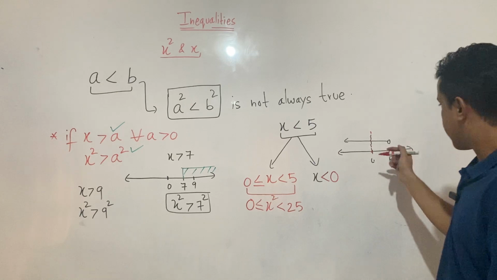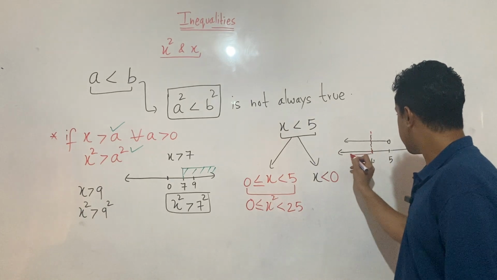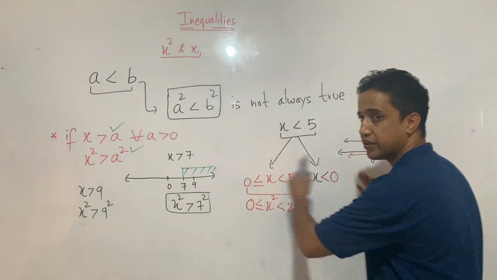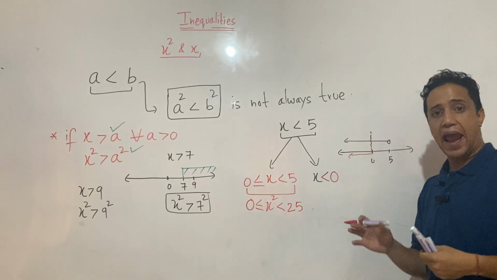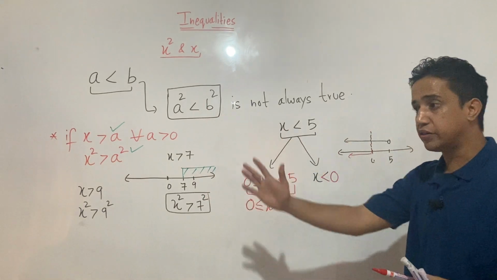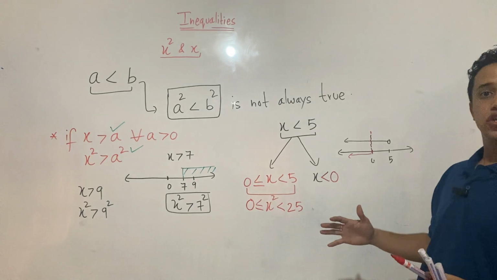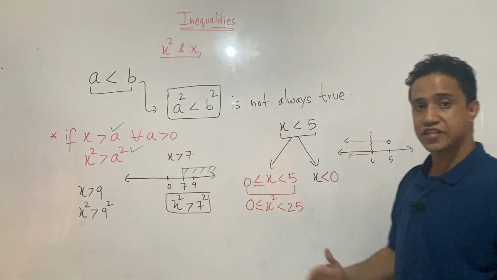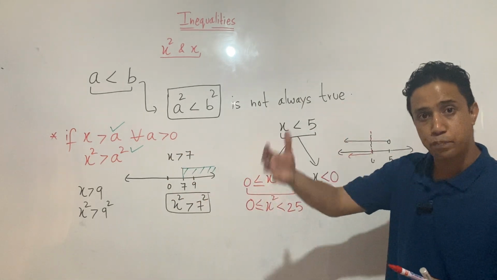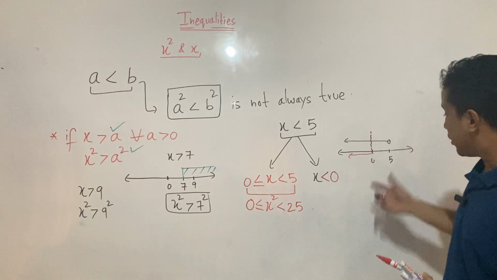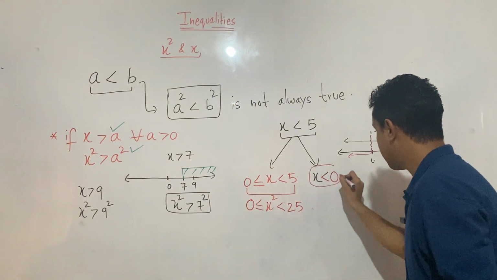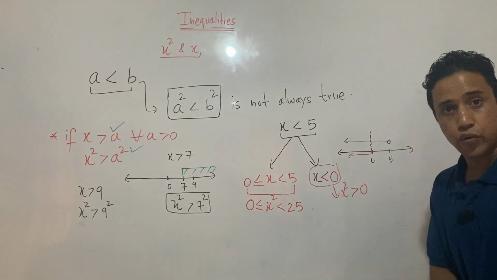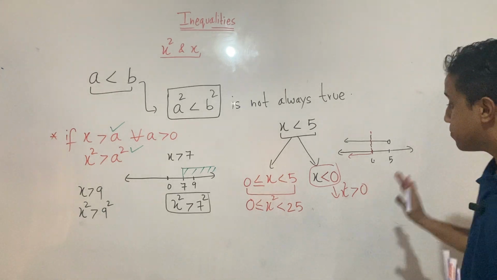And for x less than 0, all the values are negative, right? x will take all the negative values up to minus infinity, and if you take the squares of all these negative values, what would happen? You will get positive values, and if you keep moving towards the left, x square is going to take bigger values. Which means that in this interval, x square is always going to be greater than 0, right? I hope you understand my point.